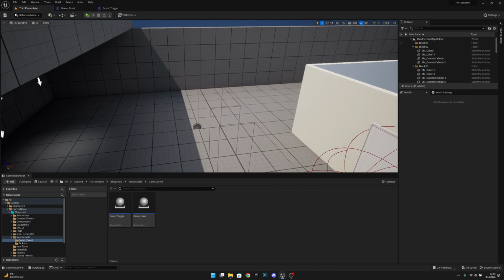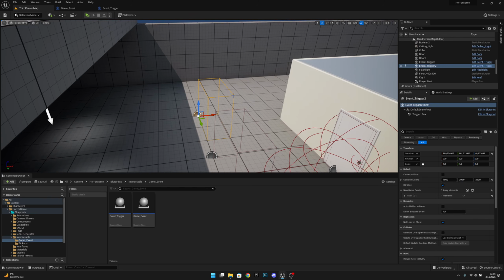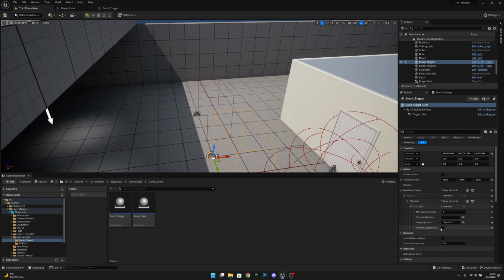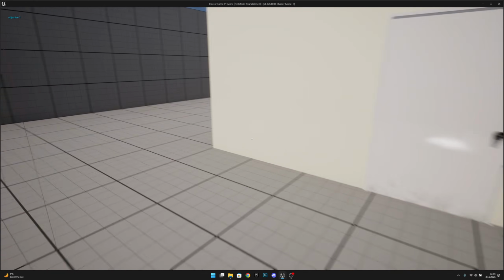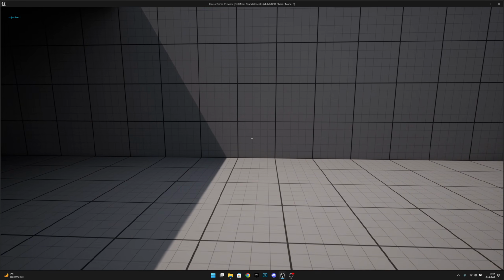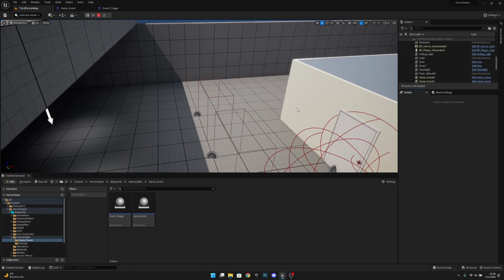So I'm back again. Now if we click this and we change this, here we have the mean objective index. If we change this from the first one to this increase objective index, if we click this, make this true, it will change our index from 0 to 1, and after that we should be able to interact with this. So let's try again. If we interact with this first, objective 1, if we go here, objective 2, as you can see, now it works.